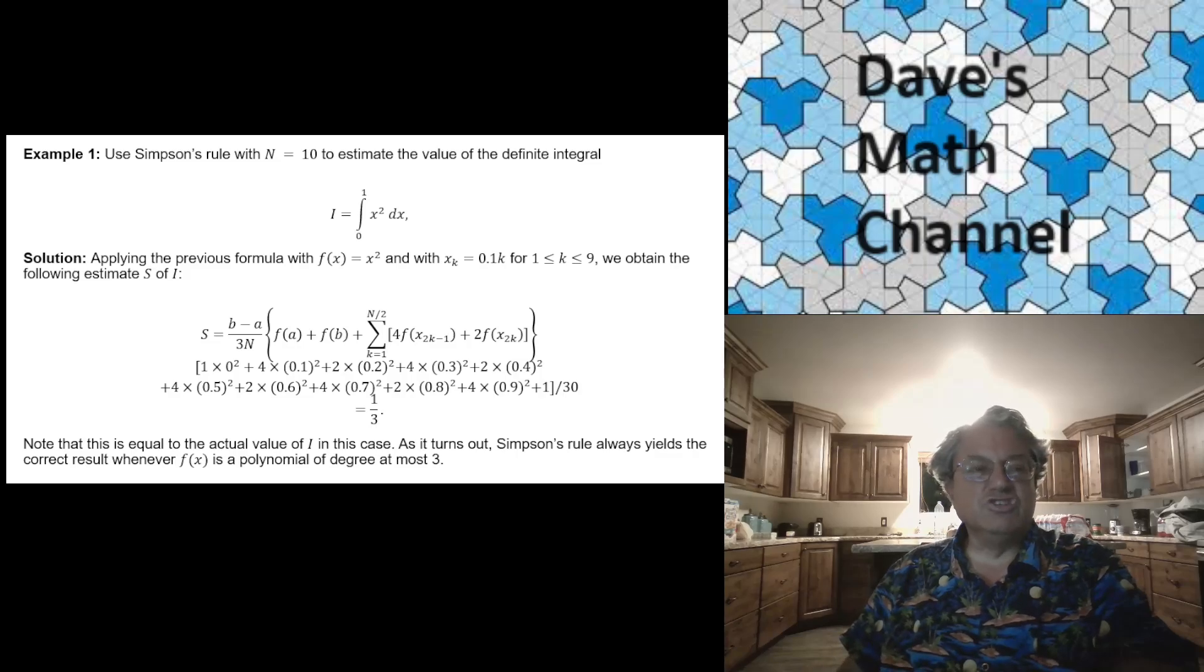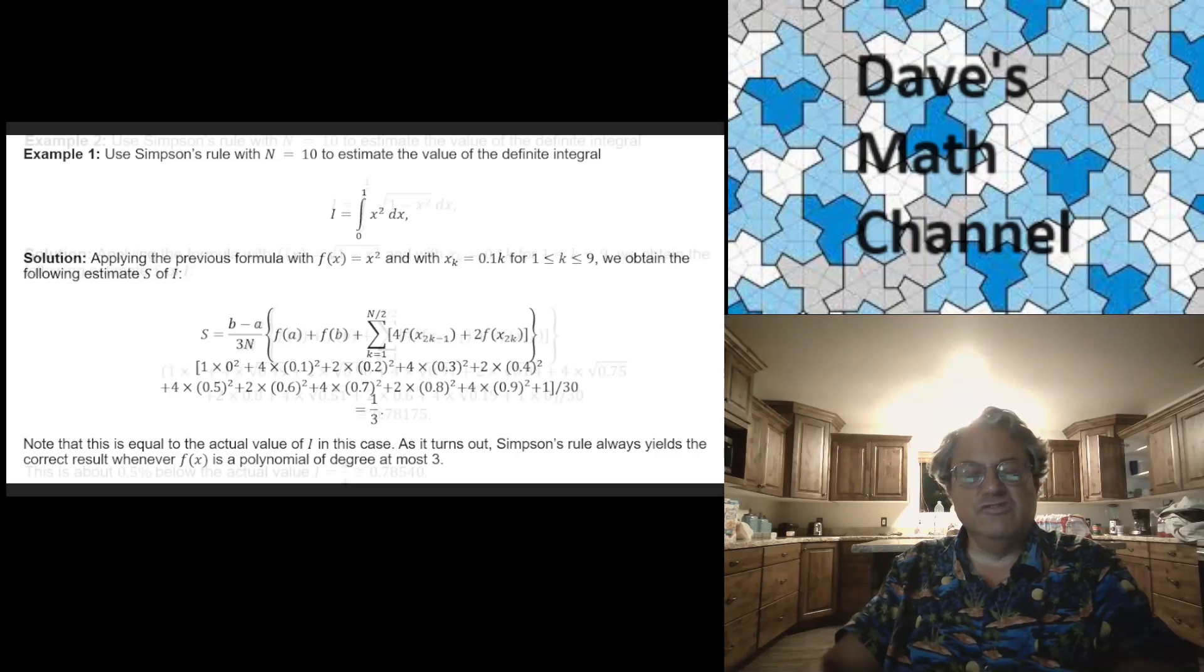And this isn't really a coincidence. Simpson's rule, this shouldn't surprise you, because the function that we're integrating here is a parabola. And we're approximating every subinterval by parabolas. And in this case, since we're starting with a parabola, you're just going to get the same parabola. So it's not really a surprise that you get the same answer, just like you get the right answer for a linear function with the midpoint rule or the trapezoid rule. And it turns out that Simpson's rule doesn't just work for quadratic polynomials. It also works for cubic polynomials. It doesn't fit the cubics, but I guess all the errors cancel out for cubics. So it is a really nice rule. It gives you the exact answer for every polynomial up to degree 3. And it does really good even for other functions.